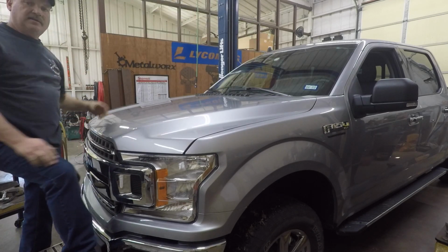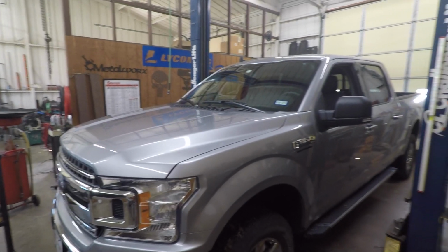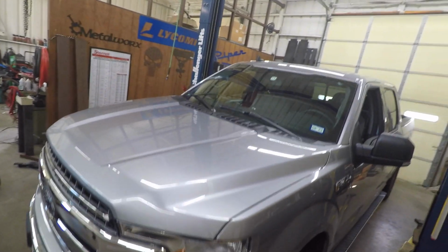And thanks for following along with this. I'm sorry I went so long with this. I'm just, for anybody that has one of these trucks, kind of wanted to get a closer look at them, is really why I did this.